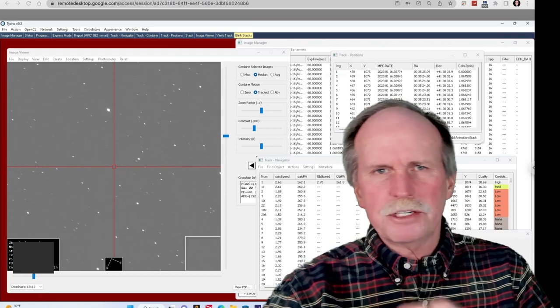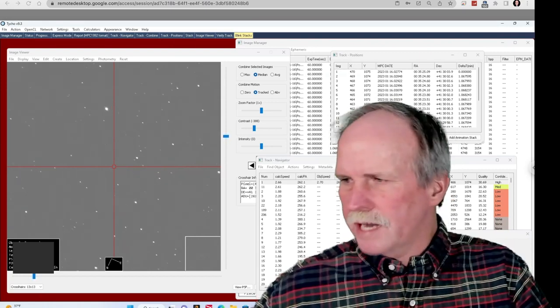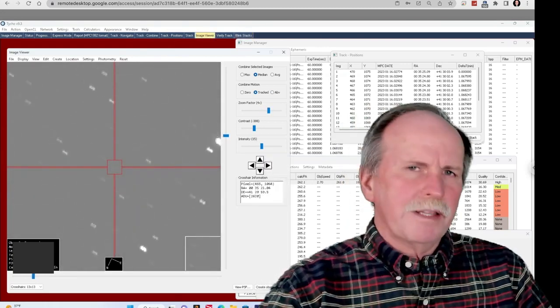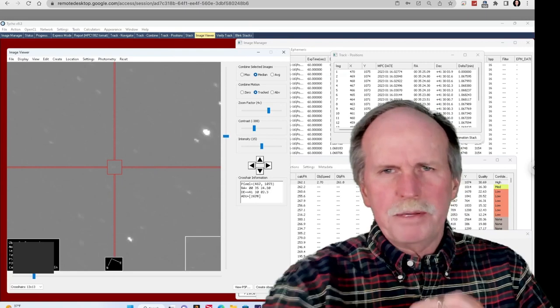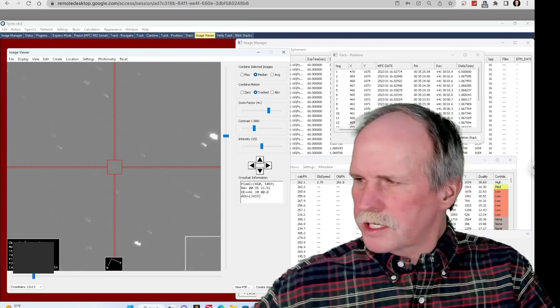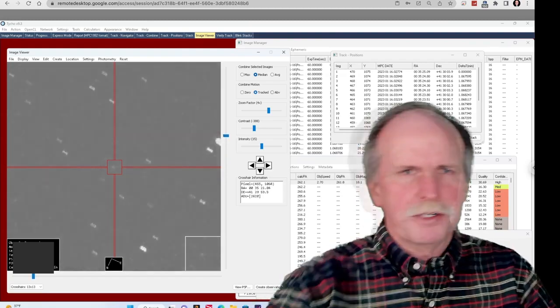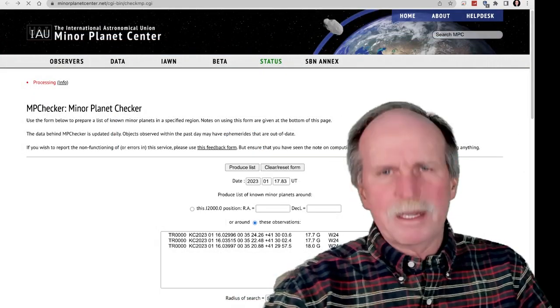The very first track that was identified, track number 1, is this track right here. Now, if you zoom in on this a little bit, it really doesn't show too much, but the computer was pretty confident that this was an asteroid track. So let's go ahead and check a different filter. And sure enough, that's an asteroid. However, there's a couple of minor problems with that.